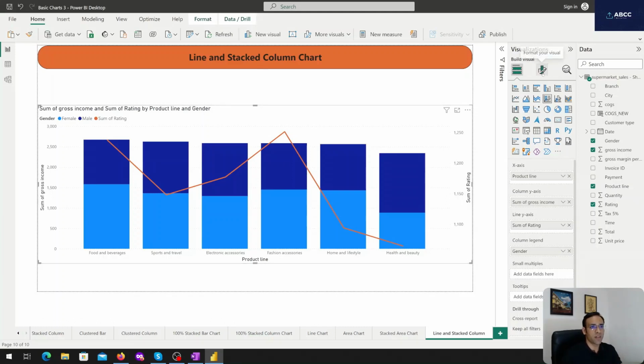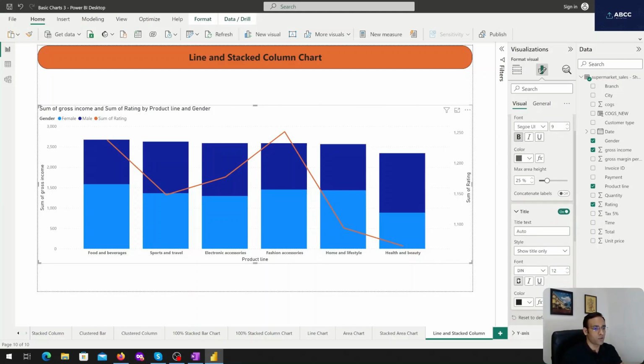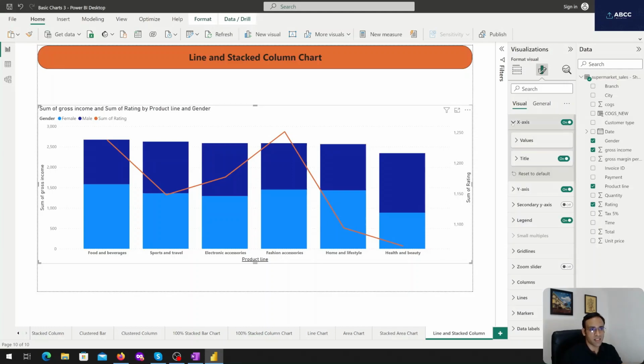Now we will go to the format your visual. Go to the x-axis. What we have given on the x-axis is the product line category value. We can perform the text formatting here by just changing the color of the font, making it bold, or we can change the title here as well. Our current title is product line, so I will just let it be. Title is okay with me. Want to do the formatting of the title? Okay, so I will do just underline for the title, and that's fine for me. So this is the text formatting we can do here. That's all we can do on the x-axis. So I will just hide it.